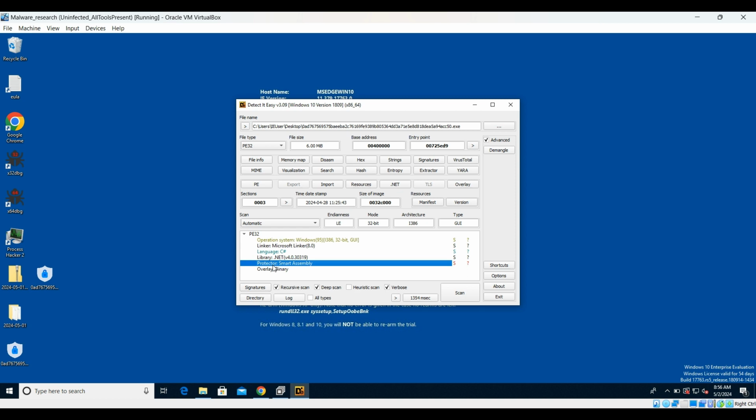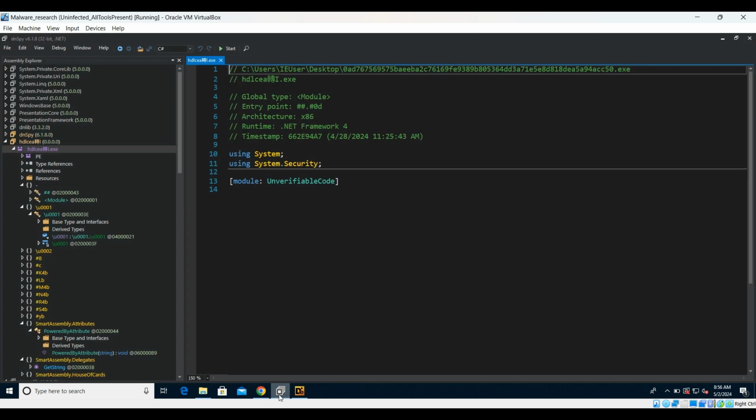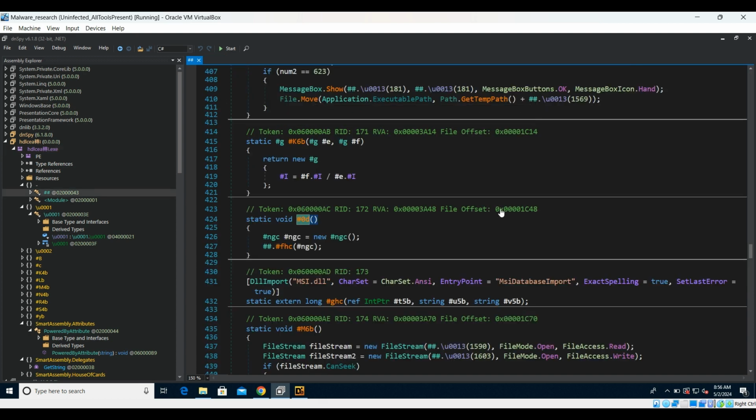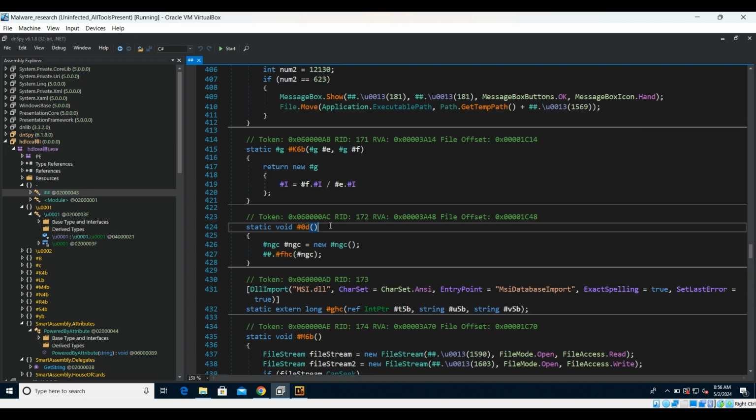Now, why am I saying that we have to remove the protection? It is something that I'll show you through the dnSpy that we are using. So here, in dnSpy, I have already loaded this sample. Here you can see the entry point is already mentioned over here, with some more details from here. Okay, the entry point name is something very gibberish. We'll just decompile it. We'll open it and we'll see, here is the entry point.